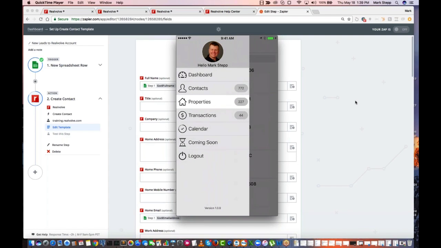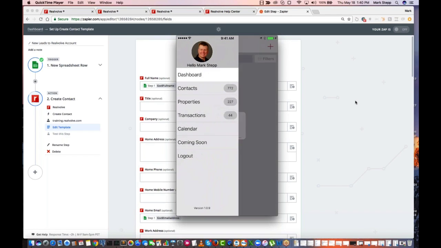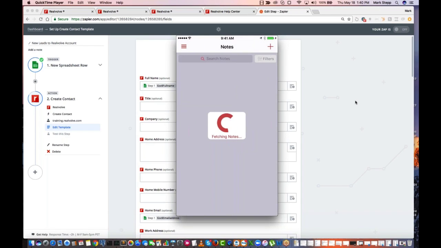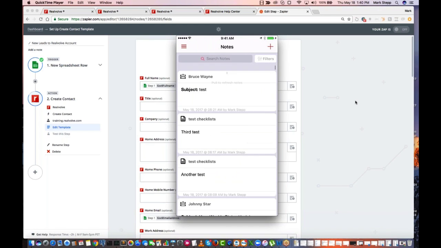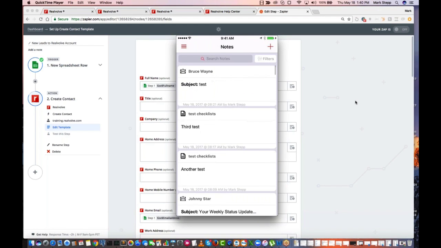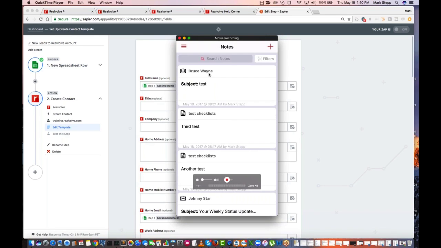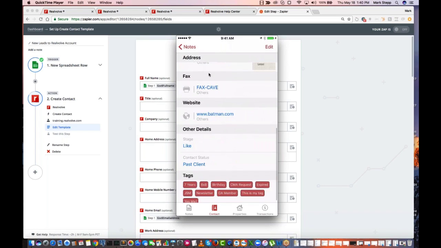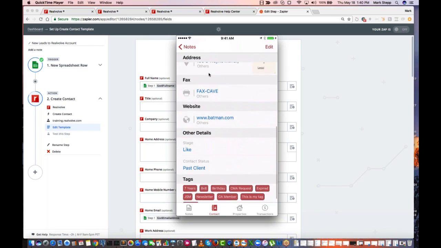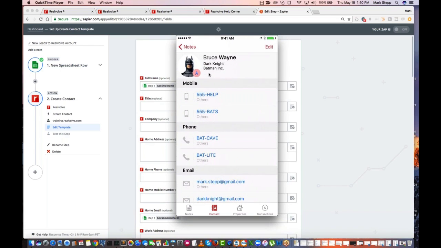For those that have not seen it, we do have the mobile app. Might as well go through this real quick. On here you can see the dashboard, which right now is really just a conglomeration of all the notes and stuff. You can filter your notes. Come in here and say, I just want to see certain contacts or whatever. I can also scroll up and down. I can see which ones of these are emails. If I want to go to a particular person, I can click on their name. In this case, if I wanted to click on Bruce Wayne, it'll pull up Bruce's information and I can see everything in there. I can see all the tags, all the contact information. If there's a spouse or anything, I can click to the links on that.